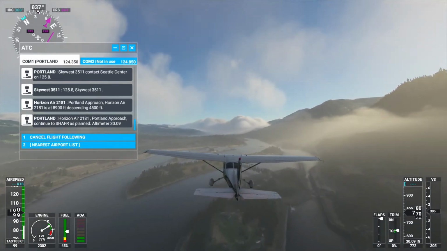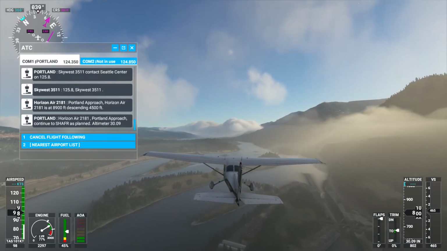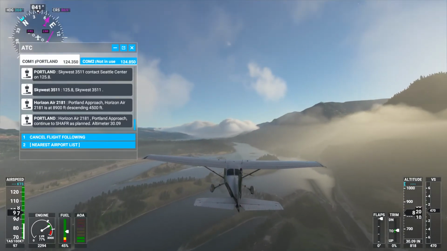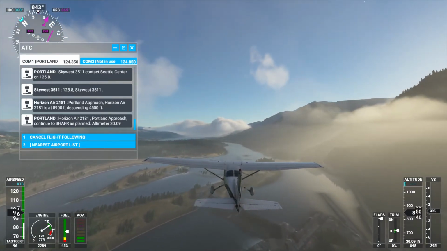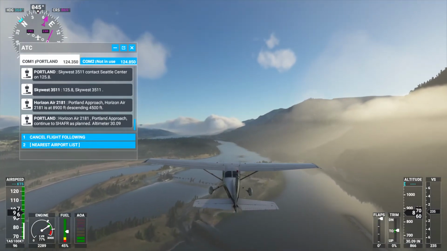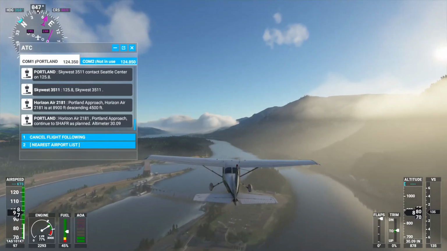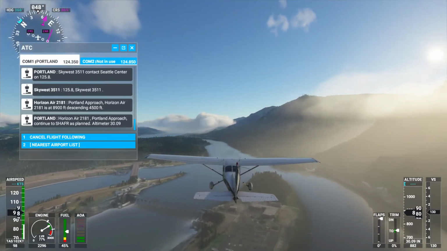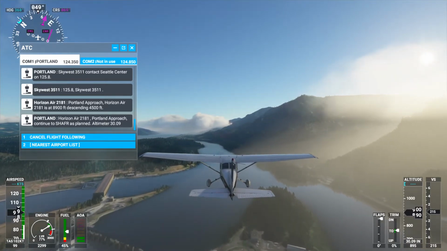Now this should be... Is this the Bonneville Locks? I think. That says North Bonneville on my map. We're going to go with the Bonneville Locks. I think that's what that's supposed to be. Cascade Locks is up on the right, so on the south side of the river.